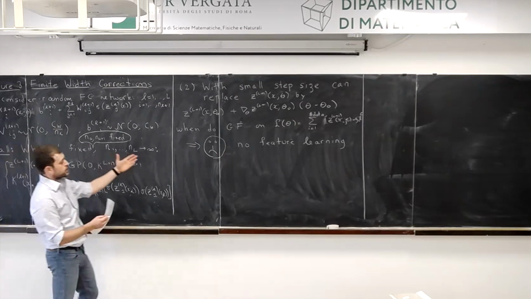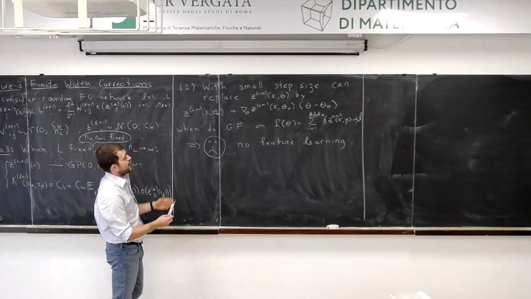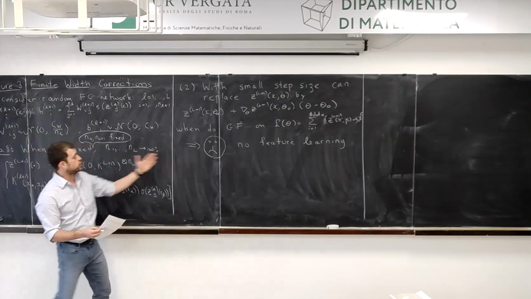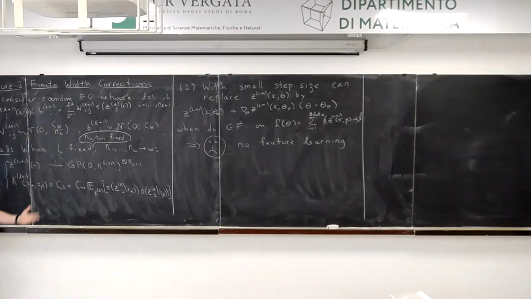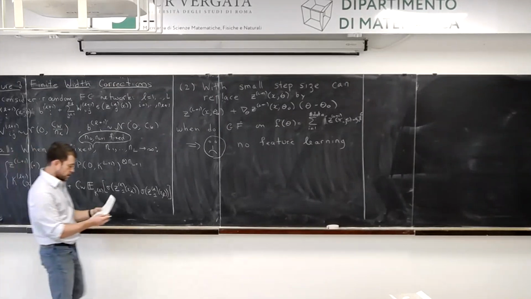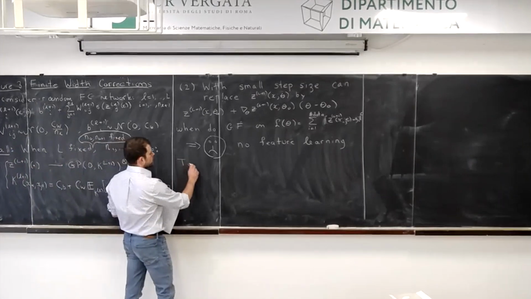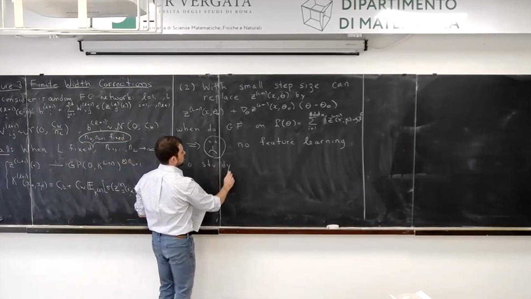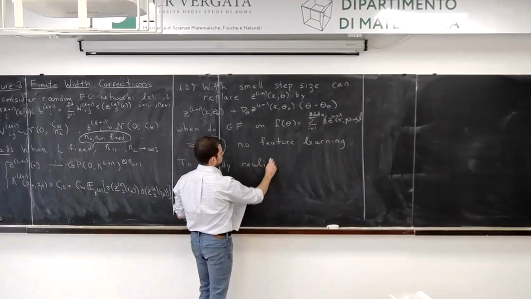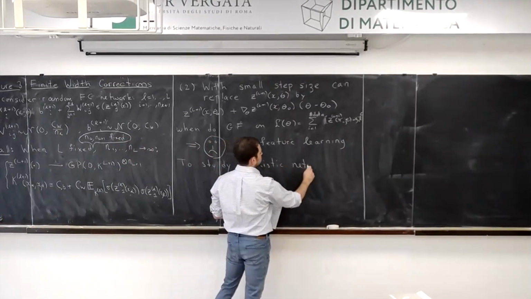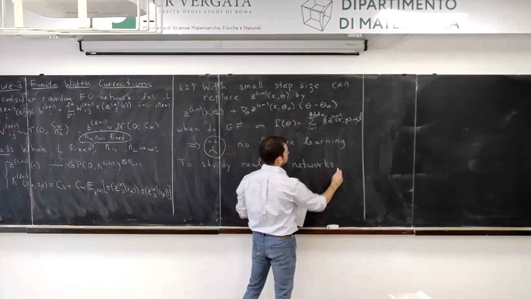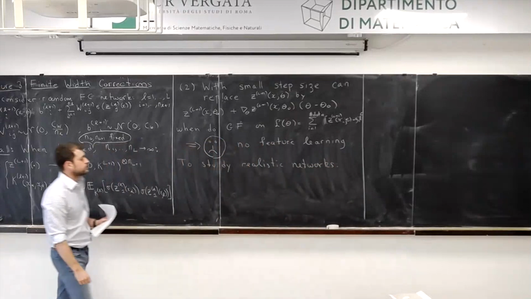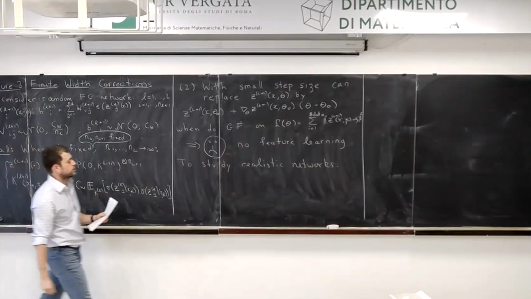Okay, so of course people understood this essentially right away. And the point is that there are several things you can do to modify the setup we have to actually study feature learning. Okay, so let me just list a couple of the options, and the rest of the lecture I'm going to focus on one of the options. That's a finite width corrections here in a sense. Okay, so to study realistic networks. Okay, by realistic, I mean ones that are capable of actually doing feature learning. There are essentially 4 options.